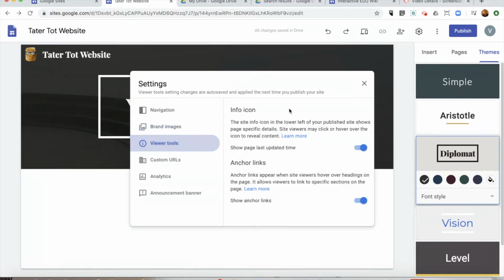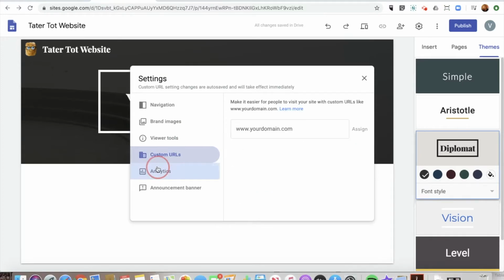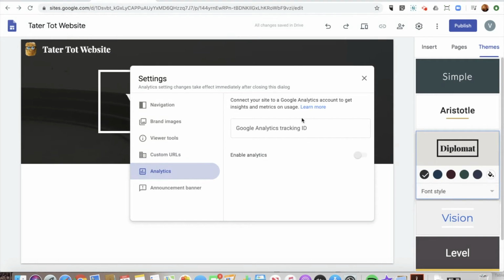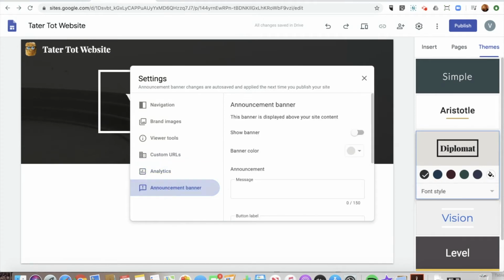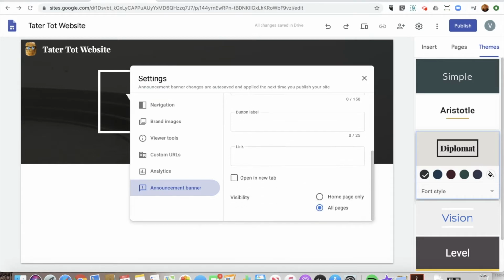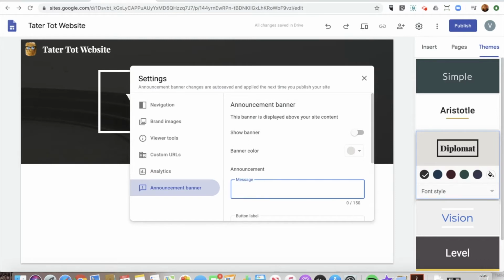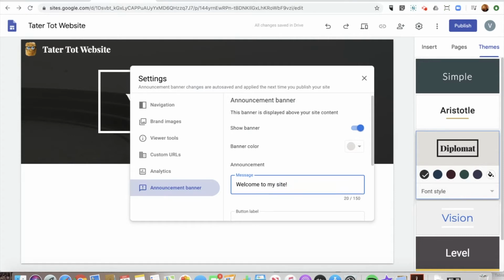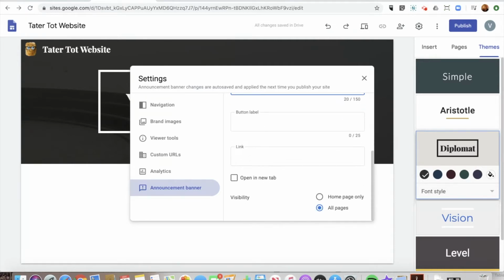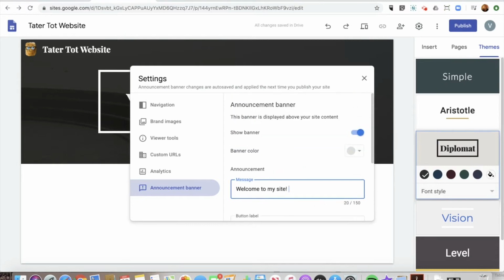By tapping through the options in the settings box, you'll see some of the features we'll be coming back to, such as creating a custom URL, which is very popular, analytics if you want to see how many people are visiting your site, and an announcement banner allows you to add a nice fresh bit of copy content to the top of your site. So if you have a website where there's a new update, or perhaps when you are publishing it for the first time, you can leave an announcement and designate it if you just want it on the main home screen or if you want it on every single slide.